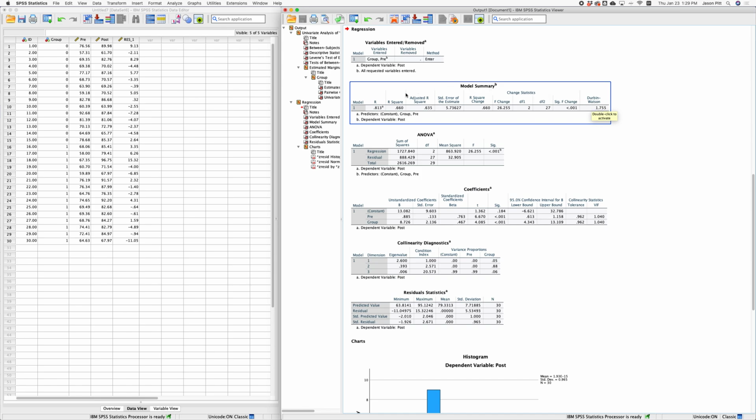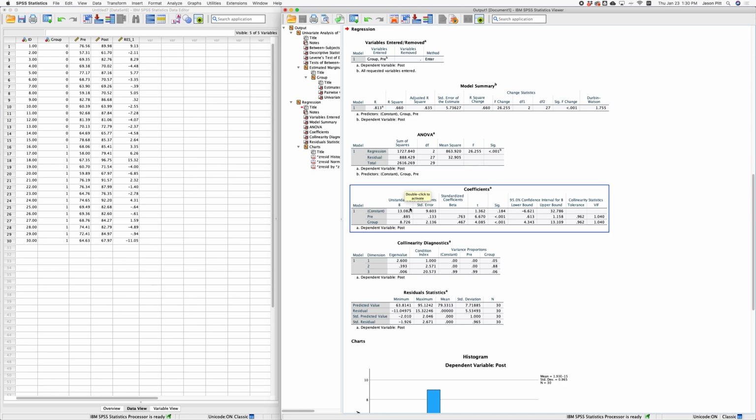This is showing me my R-squared and my adjusted R-squared. So time and so baseline scores and group are explaining about 66% of the variability in follow-up scores. This is indeed a significant model. We can see it over here. We also see it down here. Exact same thing, right? We go down to coefficients.